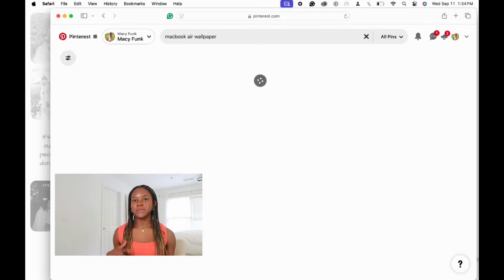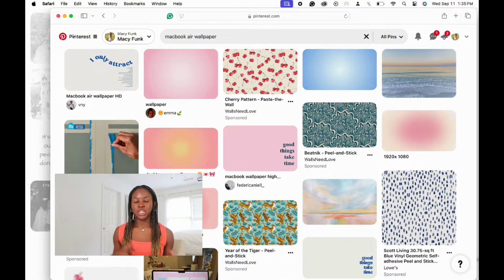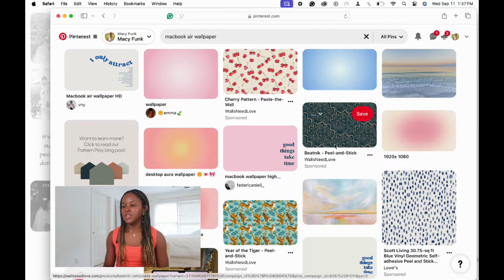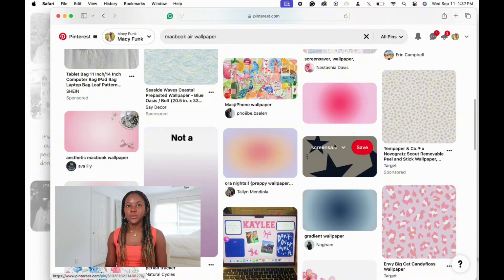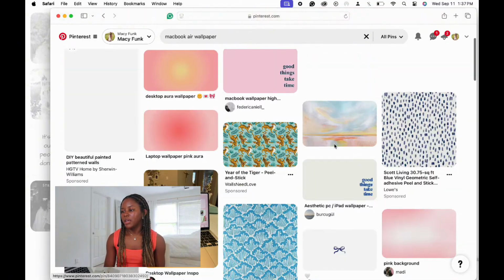The reason why you want to be specific on what device it's for is because if you do a phone, photo quality may not be as good as what it should look like on a computer, so you want to make sure it's computer. Okay, so now you are just going to scroll down and find any photo you want or a photo that you like. Now let's say I want to pick, let's do this one.